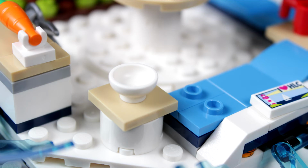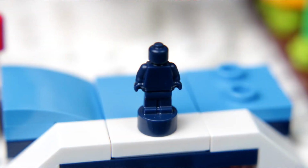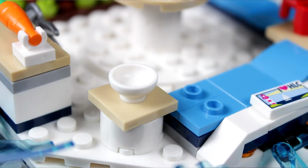You have the beds that we talked about earlier that you can see from the inside. You've got some little personal effects, a little statue, probably an award-winning scientist here, and then this person has HLC. There's a boat and it's like a lighthouse. I don't know what HLC stands for. If you know what it is, let us know in the comments because we have no idea what that means.